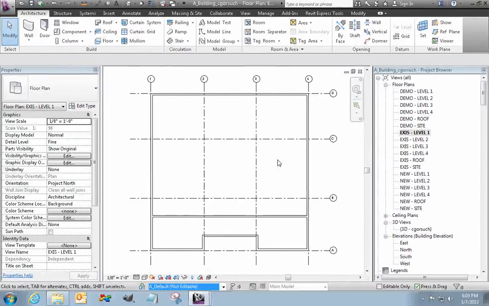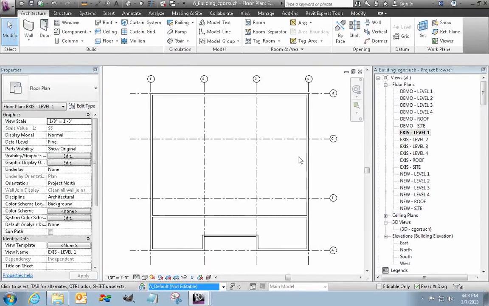Okay, one of the things that I realized I didn't cover, and I'm taking care of that now, is referencing an AutoCAD file into your current Revit project. In some cases you're going to need it so that you can recreate existing information. Sometimes it's the only site plan that we have and we want to show that on our page. In this case, it's going to be to draw existing information.